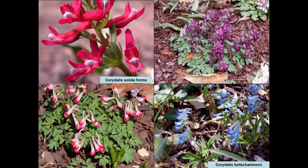What I would advise you to do if you like these is go out and buy 6 or 8 that are all different, spend $50, $60, $70, $80, plant them close together, and in about 3 or 4 years, you'll have all the other ones anyway. You won't have names with them, but they're going to look just like all those expensive ones. And they seed around like crazy, the same thing, they're ephemeral, they're up in March, they set seed, end of April, they're gone, and you don't know where they are.